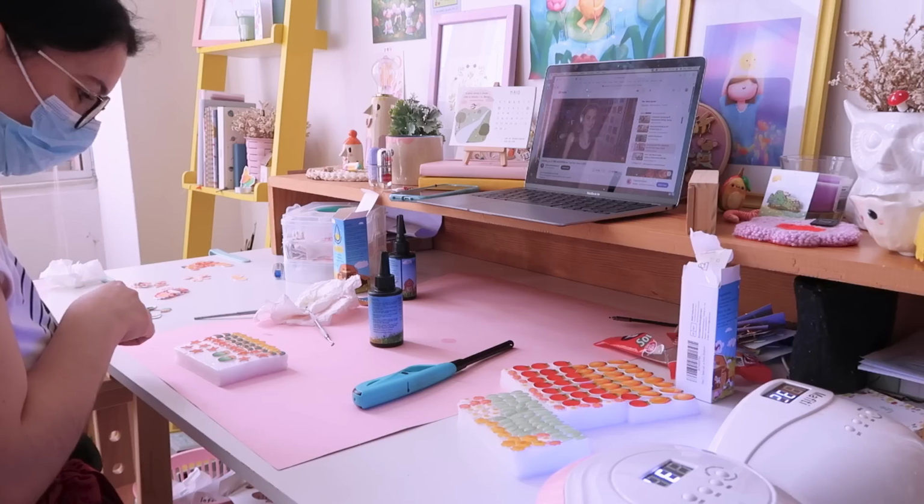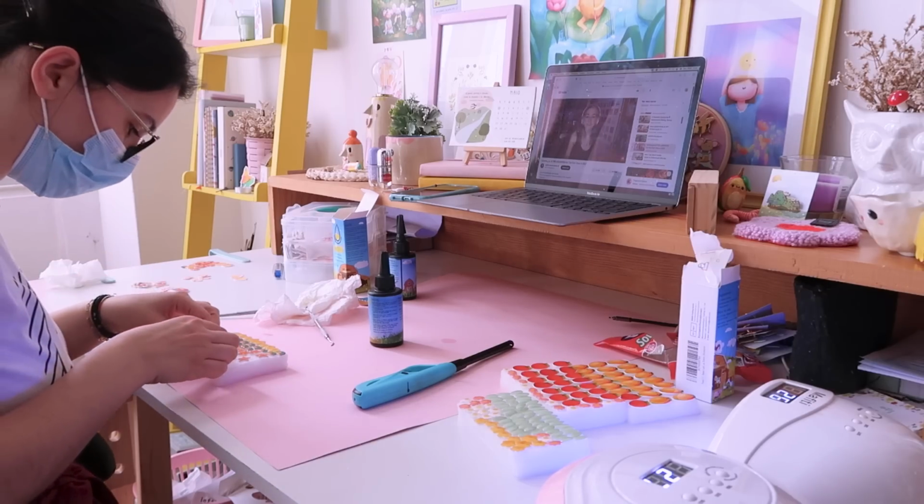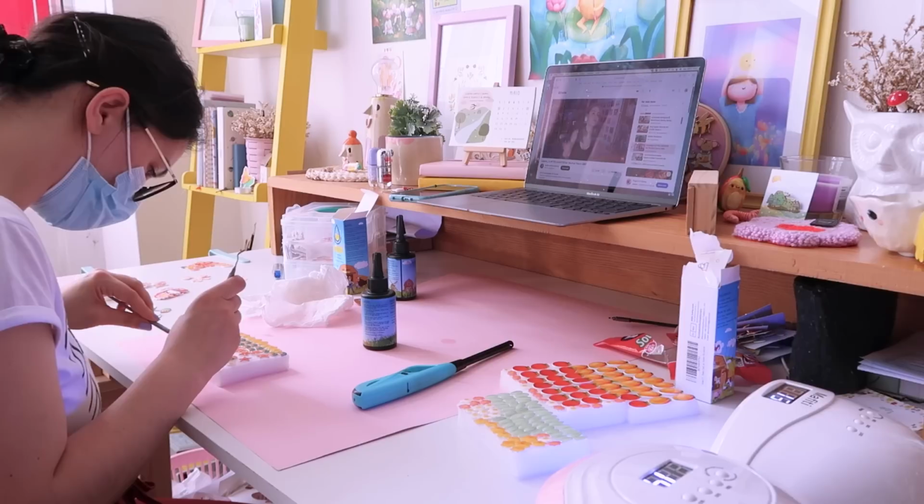To be honest, I have no idea how I even added the resin in all of these pieces. Look at all of them. I guess I'm just working faster.